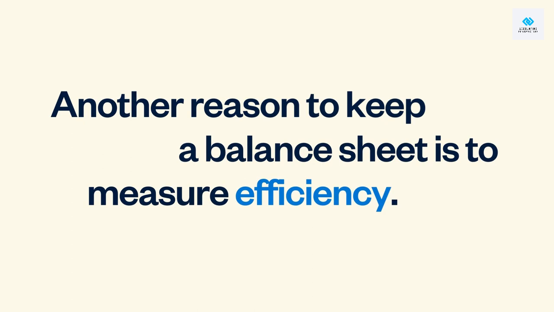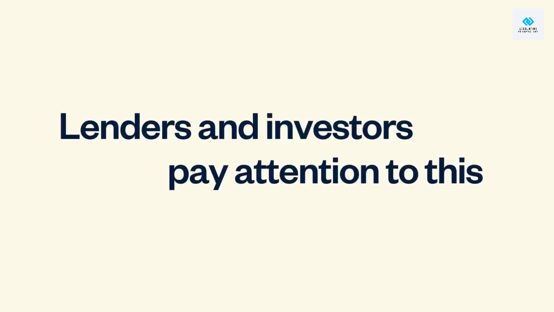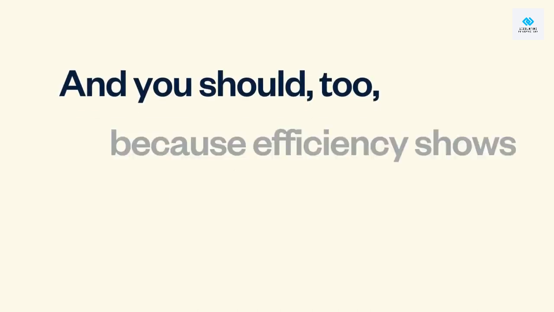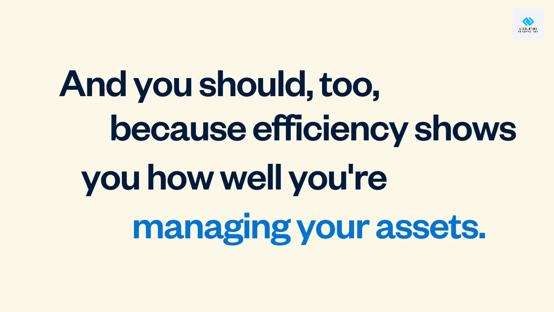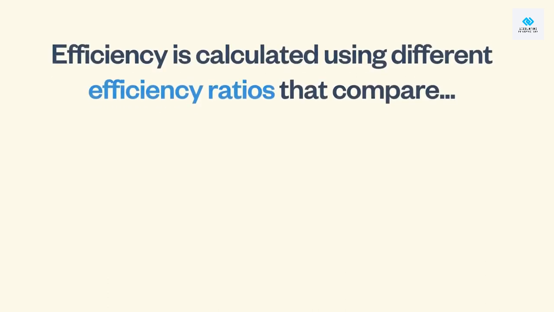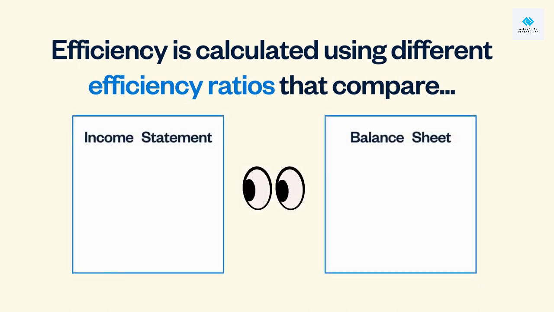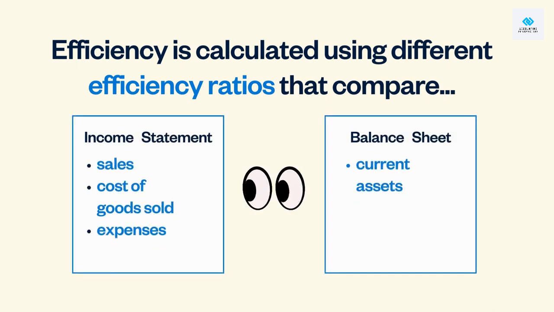Another reason to keep a balance sheet is to measure efficiency. Lenders and investors pay attention to this, and you should too, because efficiency shows how well you're managing your assets. Efficiency is calculated using different efficiency ratios that compare sales, cost of goods sold, and expenses on your income statement to current assets on your balance sheet.